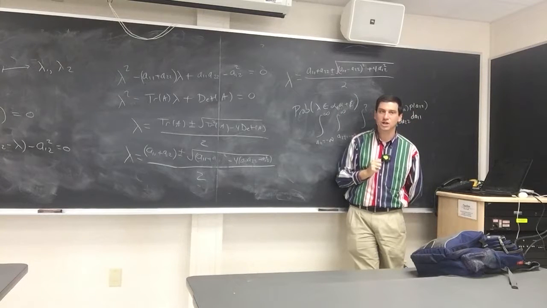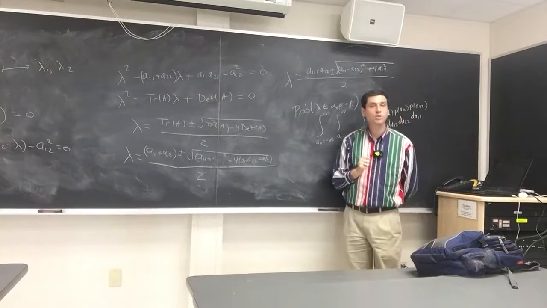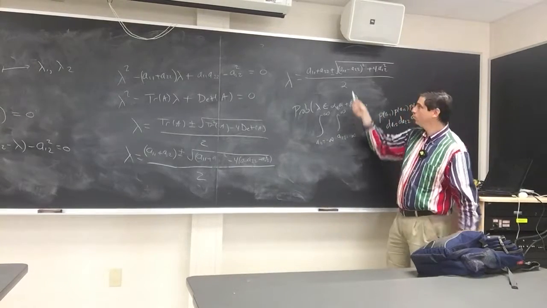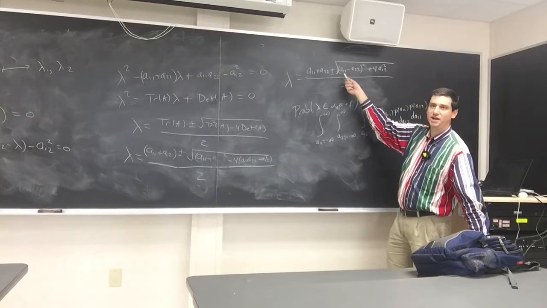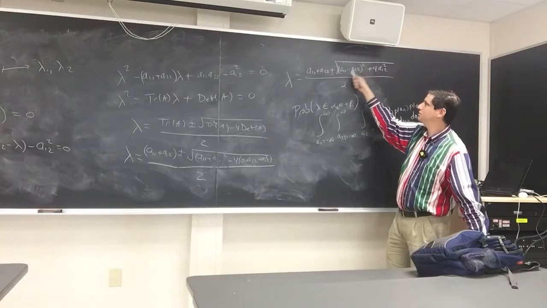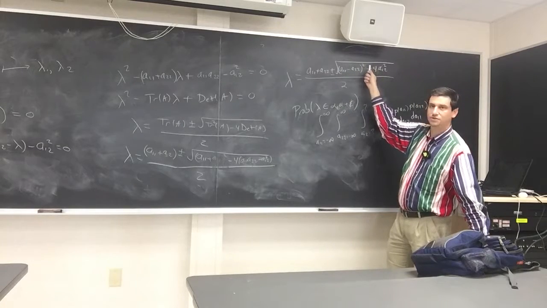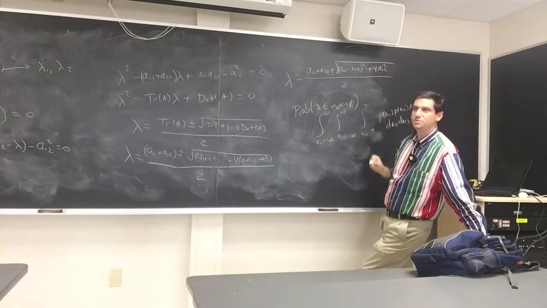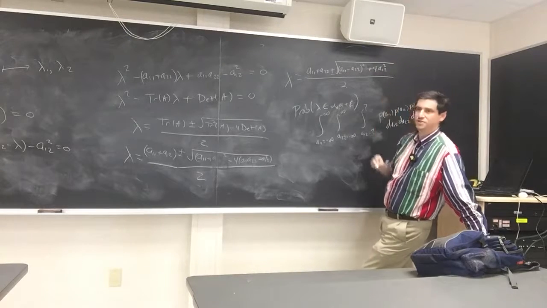We might even be able to talk about something about spacings between eigenvalues. Imagine I only want to care about the spacing between eigenvalues. Well, the spacing between eigenvalues isn't that bad. It's going to be basically double this. It's going to be basically the square root, because of the 2 over here doubling. So if I want to calculate the spacings between eigenvalues, it's just the square root of this.